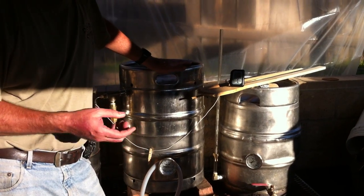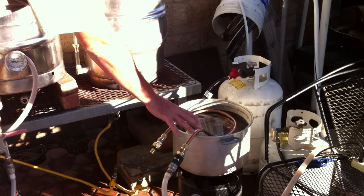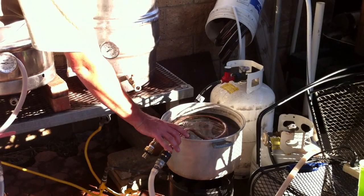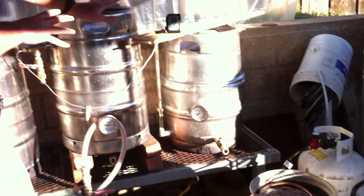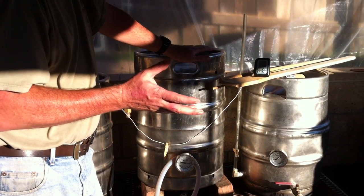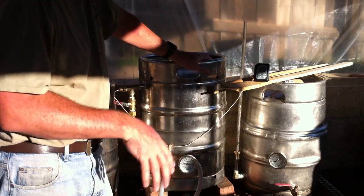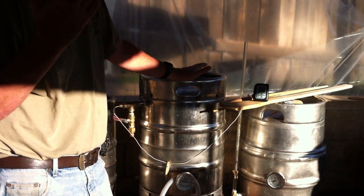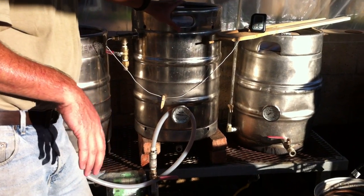It's a HERMS system, a heat exchange, recirculating mash system. We recirculate the mash through the copper coil here. We use hot water to keep the mash at the temperature we want for the entire hour. Other ways to do it are with a cooler and not recirculating. Works quite well. I do this just because. Six of one, half a dozen of the other.